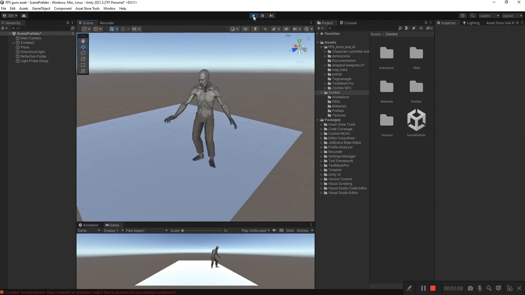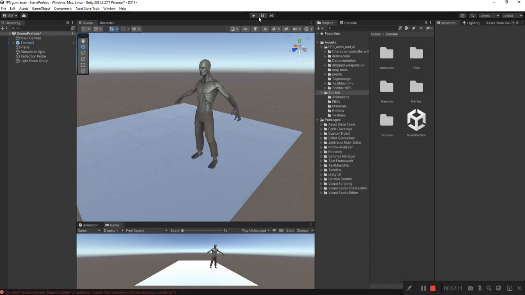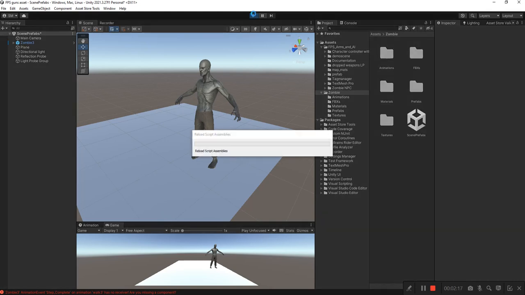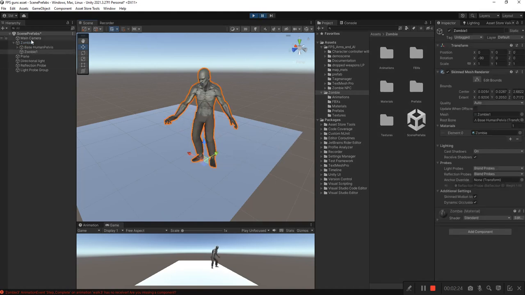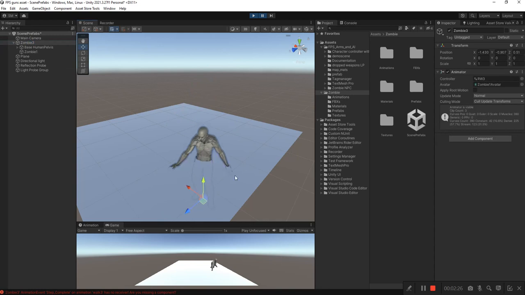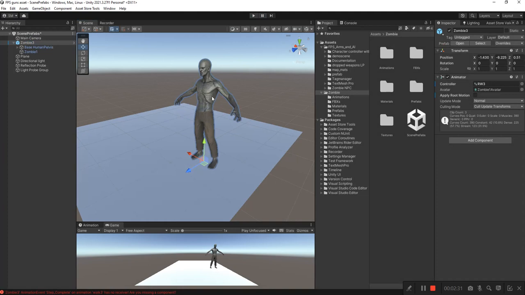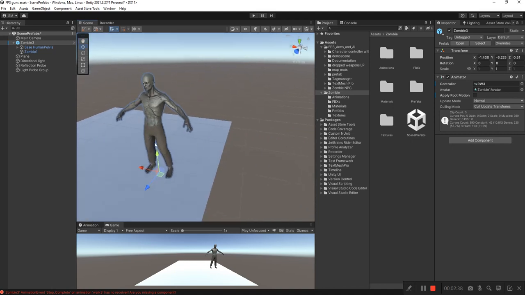You can follow the next step after I change the rig of the characters. But for those people, after playing, if the animation is halted like this or goes under the plane like this, that means the rig of their character is not compatible with Mixamo. In that case, you have to delete the rig of the character and rig it in Mixamo. Let me show you how to do that.